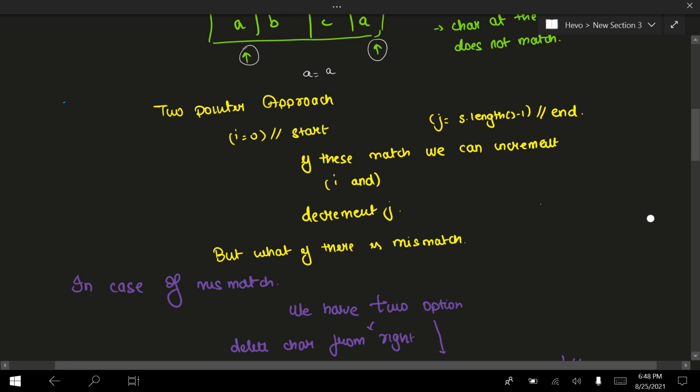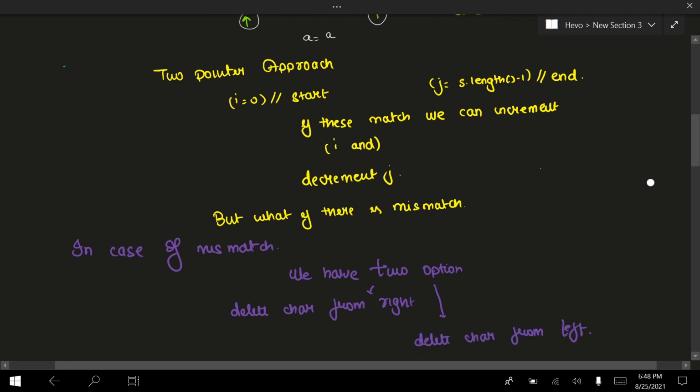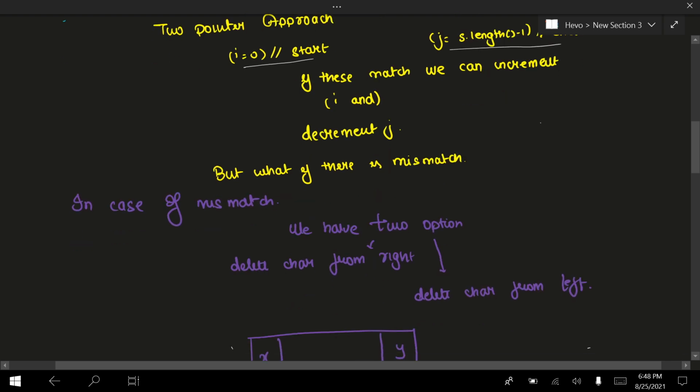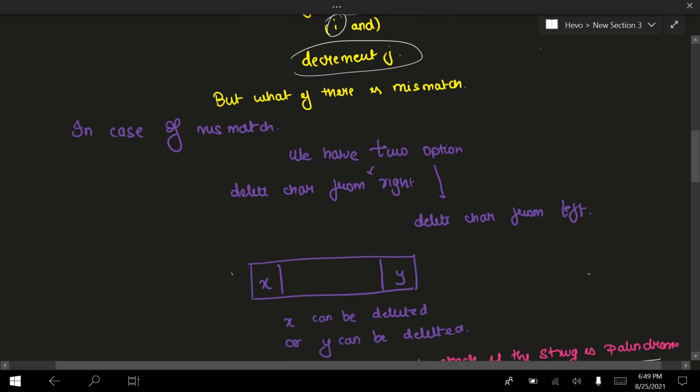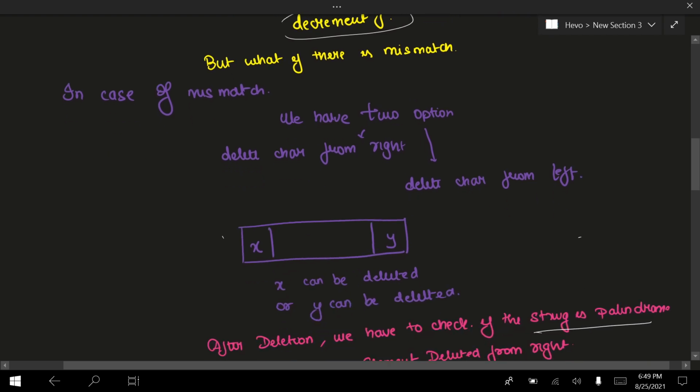Okay. Now just move ahead, and here this is basically telling you that i is equal to start, and j is pointing to the end. If the characters are matching, we can increment i and decrement j. So in the case of a mismatch, this is the area of interest we actually want to look at. So what happens when these two values are different? Now, as I said, there are different possibilities. Now there can be a possibility that this could be something like AB.